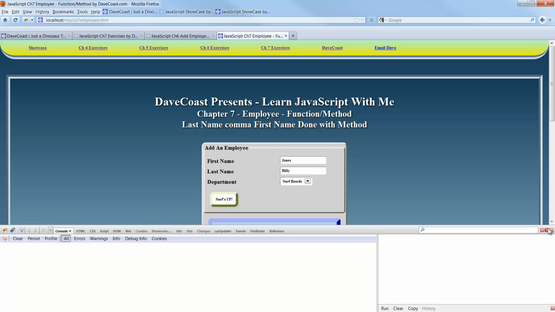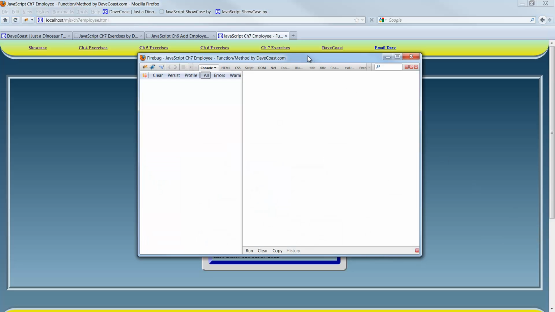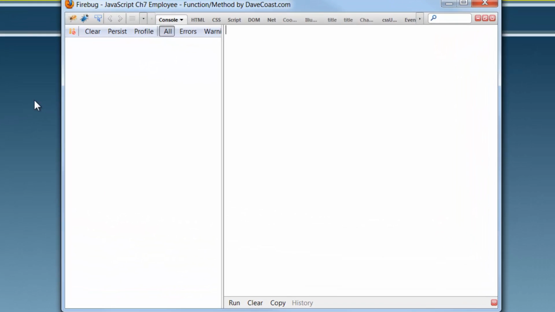So I'm just detaching that so we can see it easier. So I can write code here and we'll see the results here, and I can run code down here. So let's go ahead and create an object to show what's happening here.